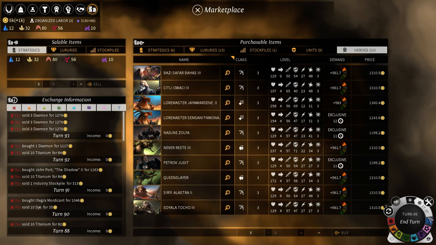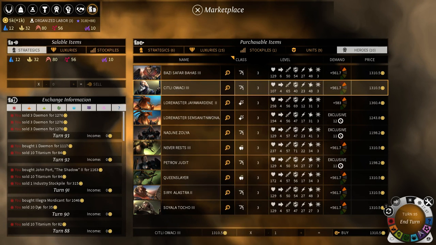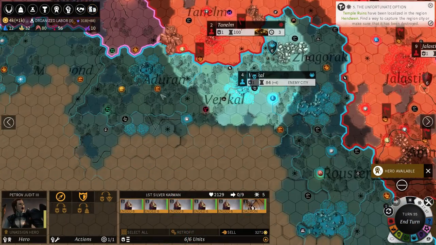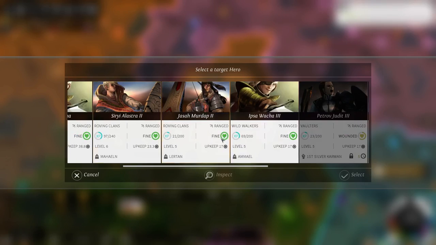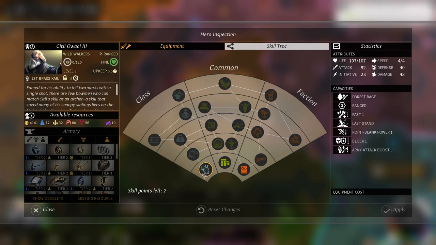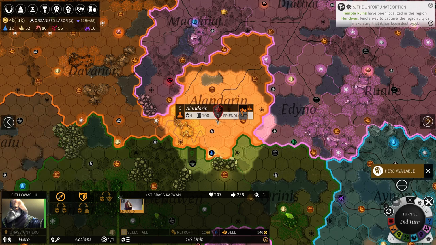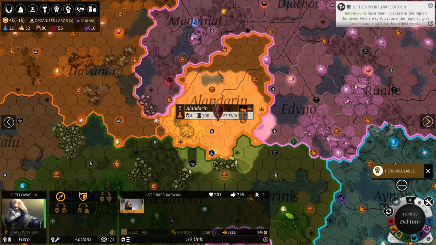I'm going to buy another ranged hero to use on my Ended over there for exploring, so I can gobble up some more Ruin XP. And maybe I'll actually get the search bonus for Ruins. Oh, I've made a mistake. Should have given this guy equipment while he wasn't assigned.